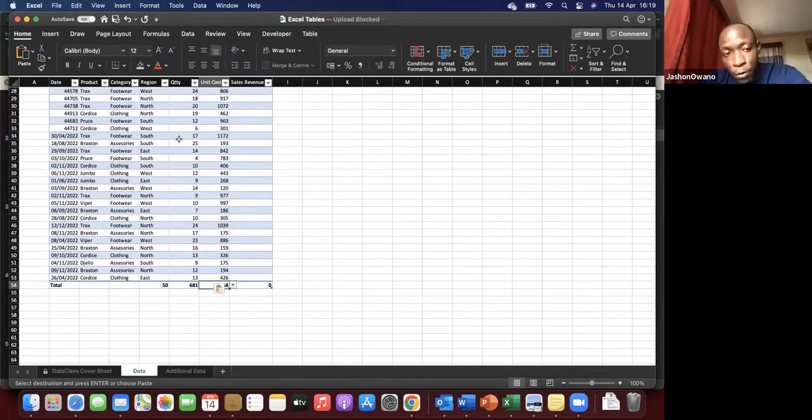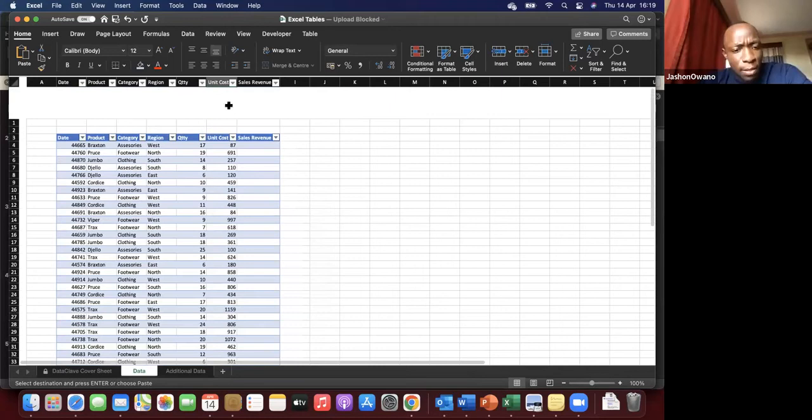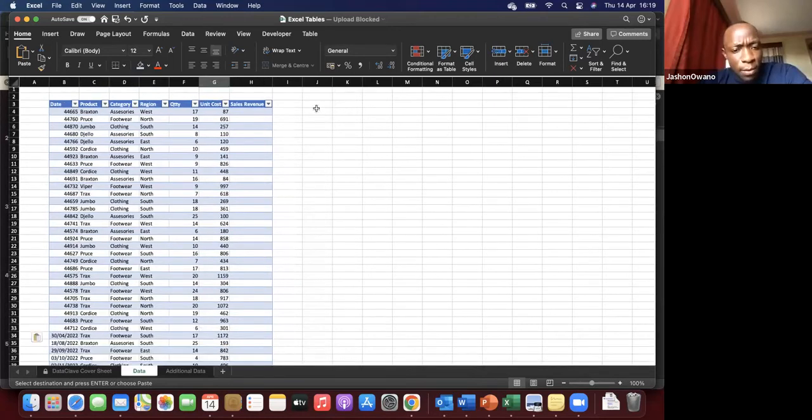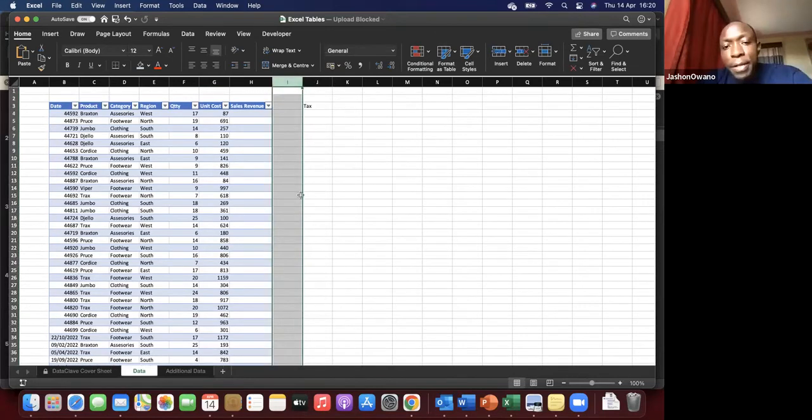Okay. But now I want to show a different way in which this could work. So if, for instance, and I think for this one, I want to go back to my data. Then I want to skip one column intentionally. And on the new column, bring in a column called tax. And I'm assuming we're going to have some information down here. When I pressed enter on tax, the table did not expand. And the reason is because we have this blank column here, which does not make this new information see that it is part of my table.